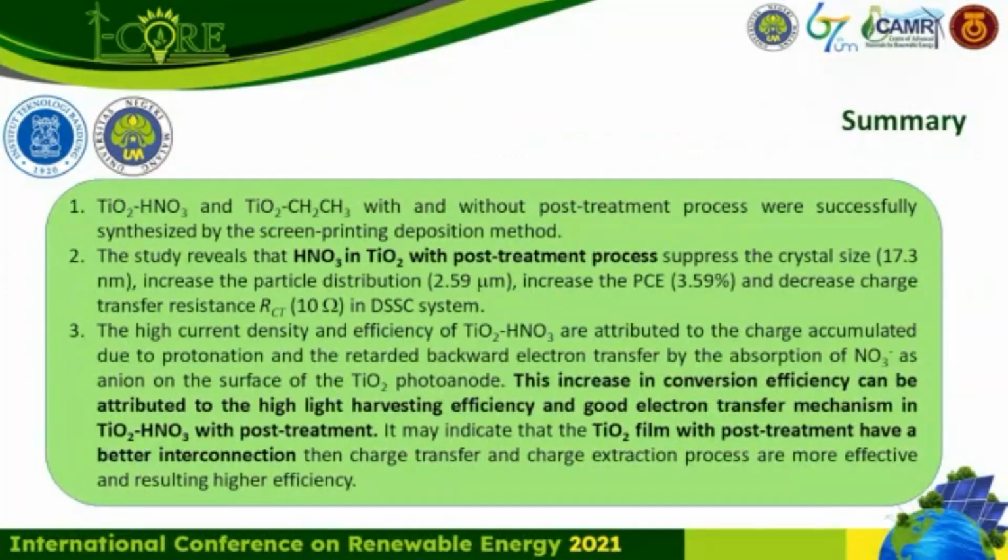The conclusions in this research are: TiO2 based on nitric acid with post-treatment process suppresses the crystal size, increases the particle distribution, increases the efficiency, and decreases charge transfer resistance. This increase in conversion efficiency can be attributed to the high light harvesting efficiency and good electron transfer mechanism in the DSSC system. It may indicate that TiO2 film with post-treatment has a better interconnection for the DSSC system.